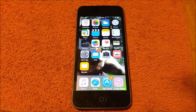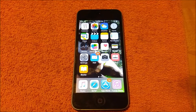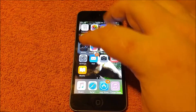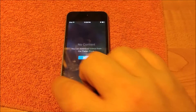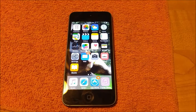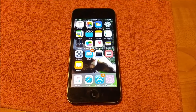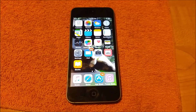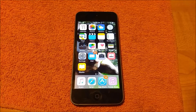Normally this equates to two things. One is apps running in the background. Not a lot of people know this, but if you start an app and you simply press the home button to get out of it, it will take you back to the home screen — but that app is still running in the background. So if over the course of time you're opening 20 or 25 apps and you don't close them, they're all running in the background, and that is going to slow down your phone dramatically.